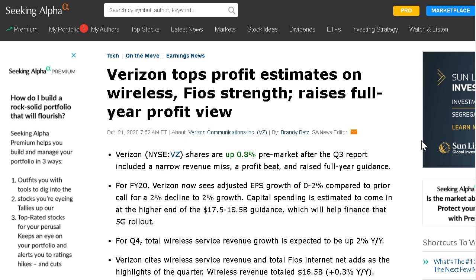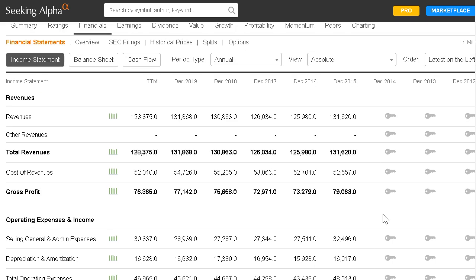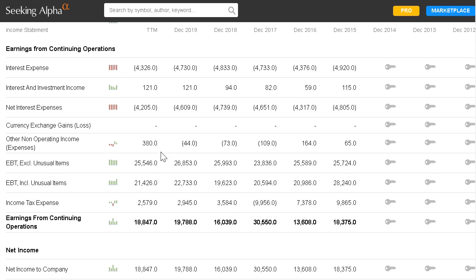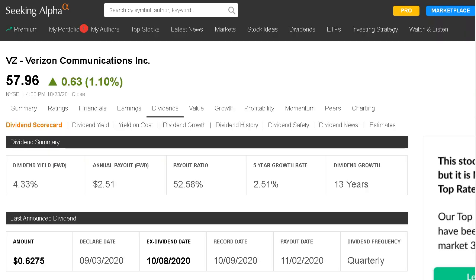The fact that you can predict your future cash flows is very strong and is a very nice thing to have for a company. So I believe Verizon has strong, predictable future cash flows that will continue to grow, and they bring in immense amounts of total revenue year over year. In the past 12 months, they brought in $128 billion of total revenue. These are some absurdly high numbers, $128 billion of total revenue in the past 12 months, with $18.3 billion of net income. So this is a higher yielding stock that currently pays 4.33%, but they only pay out around 52.5% of their earnings in the form of that dividend.